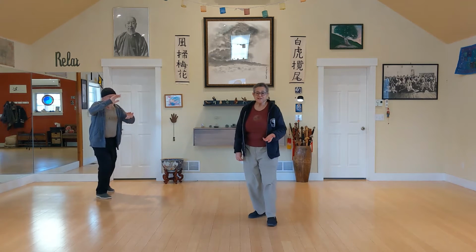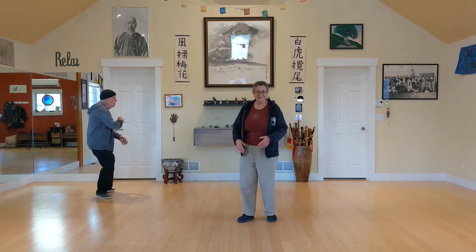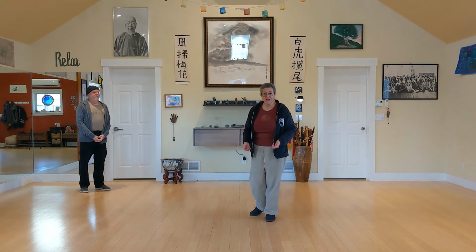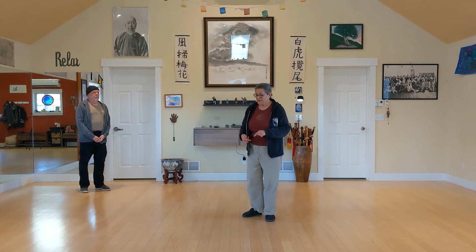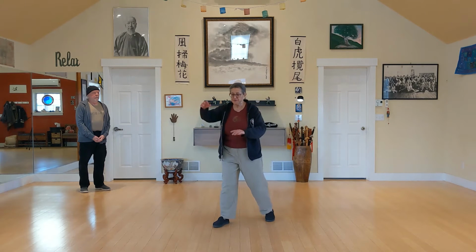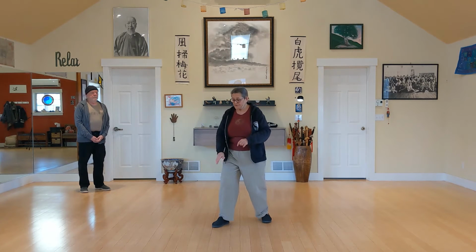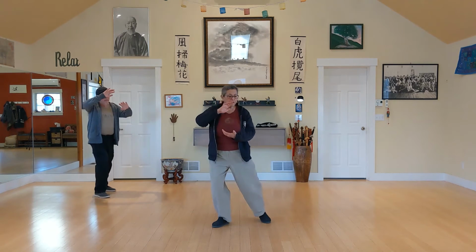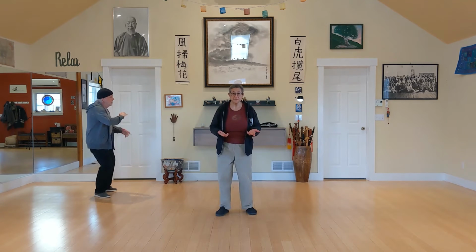So if you've taken class with us, you've heard us say, now your front leg becomes your back leg. And that sounds strange and may not make sense, but I hope that now you're starting to see how that makes sense. Because if you think of this first part as a front leg, you'll go this way. But if you're thinking, as soon as I shift into it, it's my back leg, and what I'm going to do is move in a new direction, that's a whole different perspective.